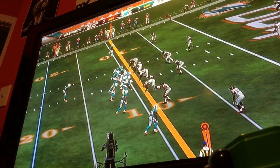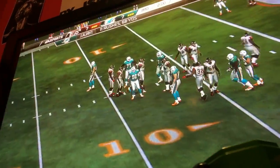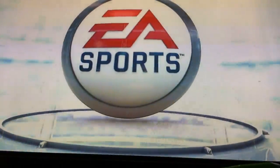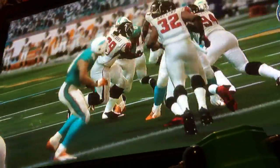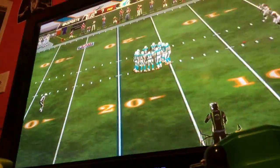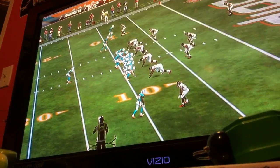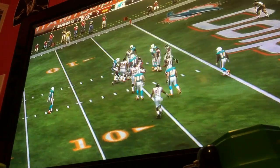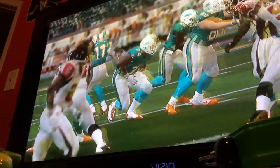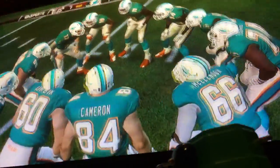Offense just a yard away from the line they need to gain on third down. They'll go on the ground — off the pick, he goes, able to dance around for some yards. That was a key play right there, a missed opportunity by the defense to get off the field on third down. We all knew they were going to run the ball, yet they were unable to stop it. Long drive — the defense just cannot seem to catch a break. They run it again on first, a nice chunk of yardage before he's taken down to the ground.